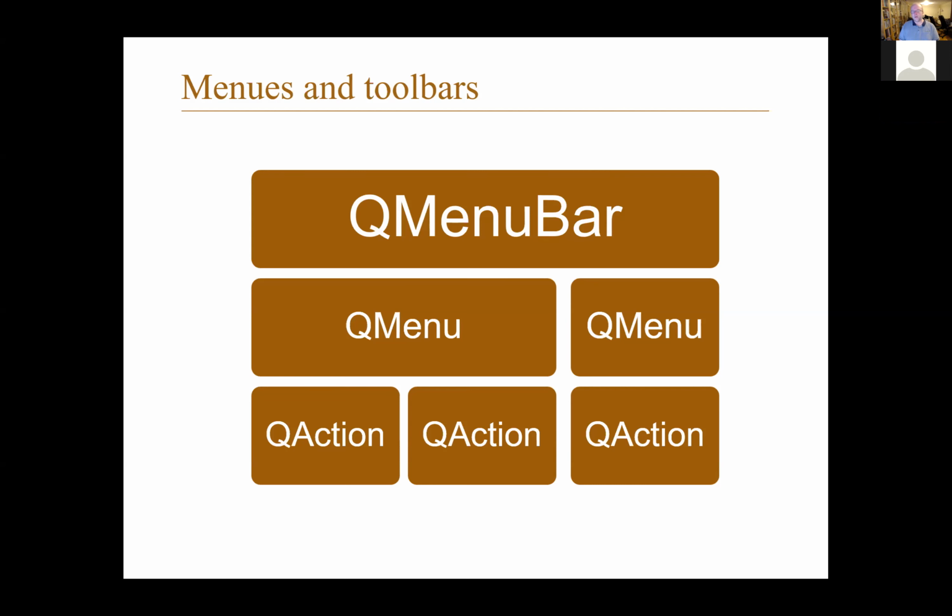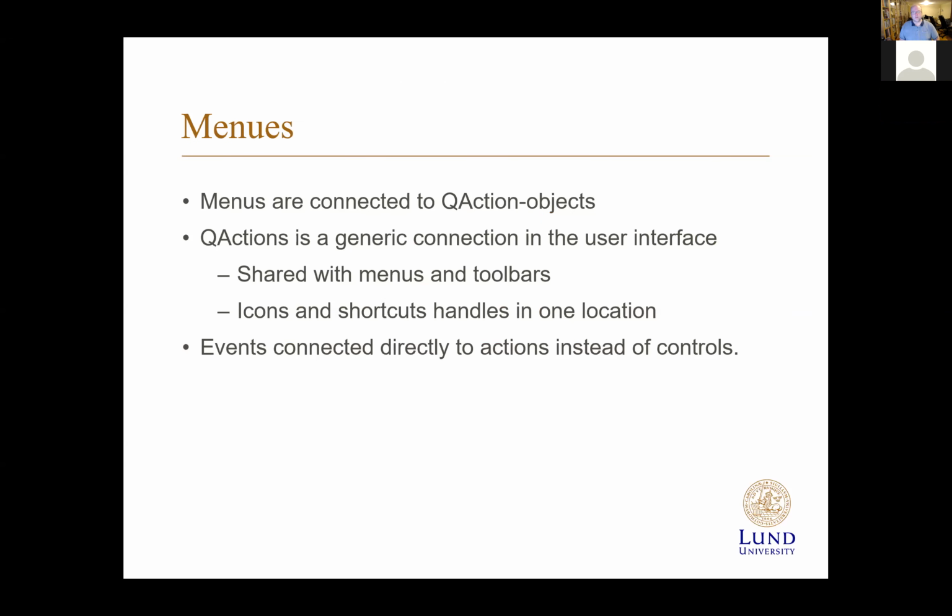And in Qt, most of the functionality is controlled using the QMenuBar class, which is the main owner of all the menus in your application. And every menu item is associated with something called a QAction, which is what's going to happen when you actually execute or select a menu or a toolbar. The reason we have action is that usually toolbars and menus are interconnected. So the menu items are often also available on the toolbars. And to minimize the code you have to write, instead of writing one event method for menu and for toolbar, you create one action object that you connect to both of them.